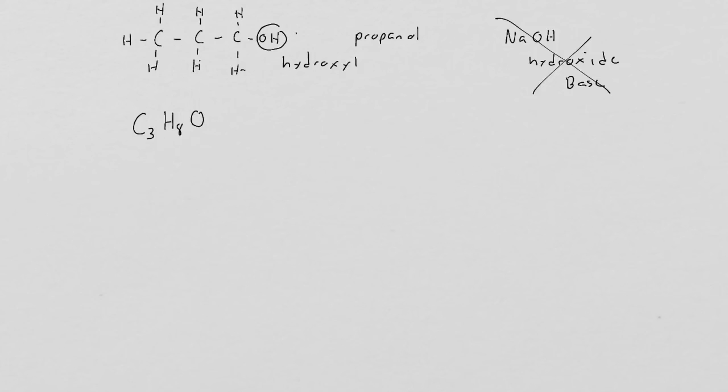So the molecular formula really doesn't tell us how anything is organized here at all. So that's why we have condensed structural formula. So I'm going to label this 1, 2, and 3. So I'm going to write C, and it's got 3 H's, so I'll go CH3. The next carbon has 2 H's, so I write CH2. The third carbon has two H's and a hydroxyl. So I want that hydroxyl to be seen because that's what makes this an alcohol. All alcohols have hydroxyls. This is propanol, not drinking alcohol.